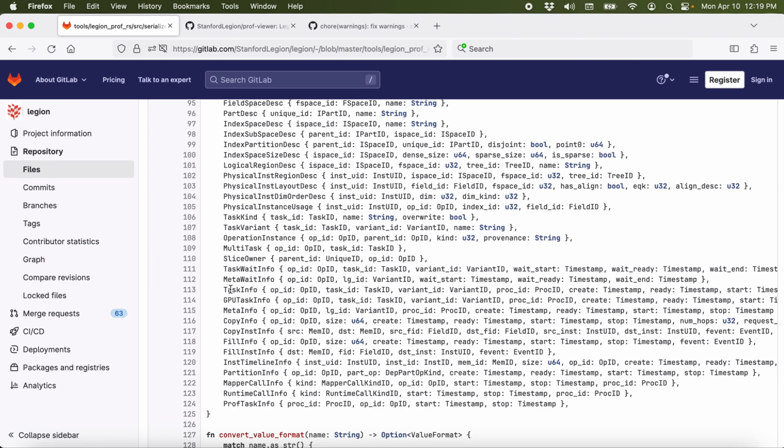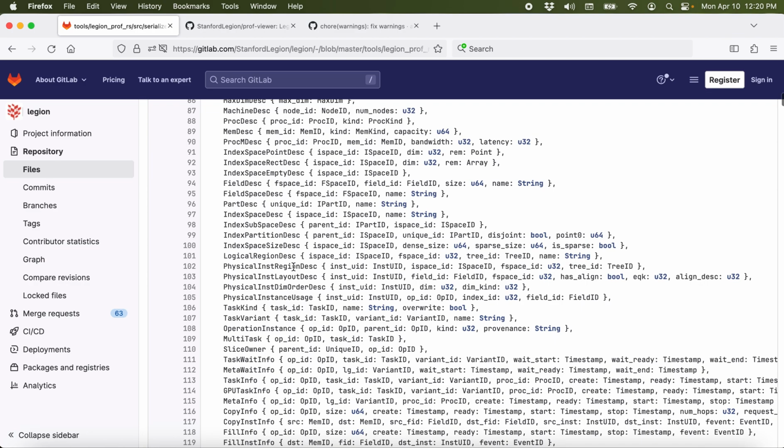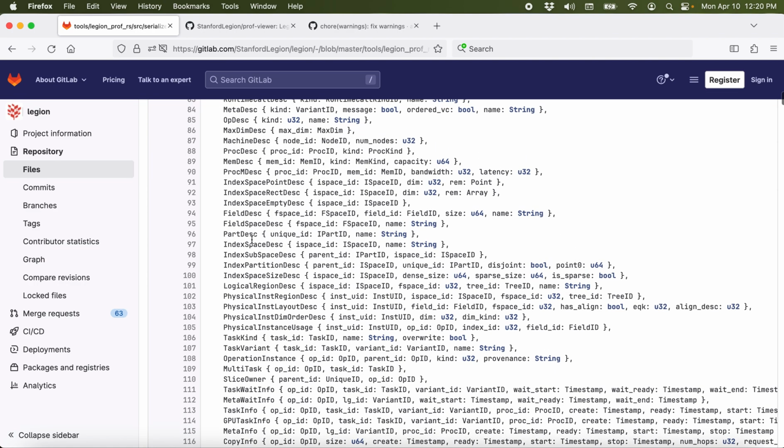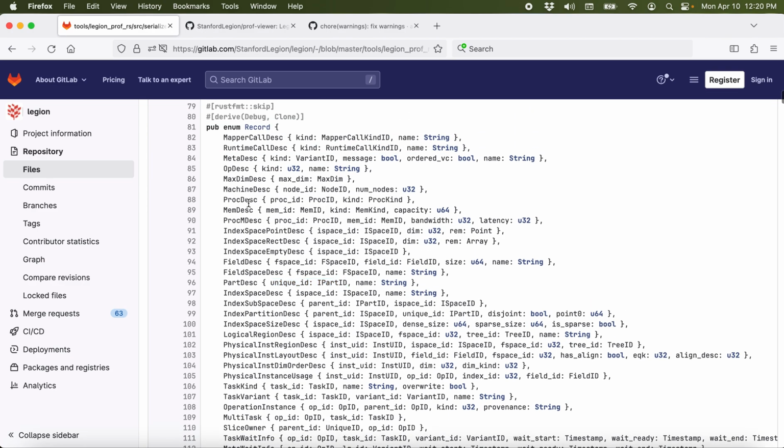But the point is, when you're parsing one of these logs, what you get is basically a list of these statements, right? And it'll say, like, here's a partition, and then these are the IDs or the names, the various things. And so you get this sequence of logs coming out of the parser.